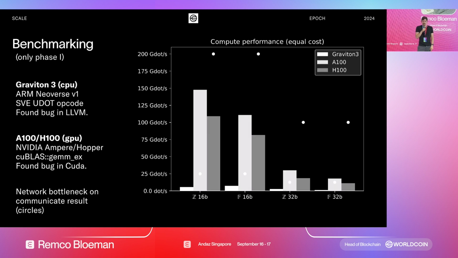We benchmarked a lot of different compute solutions here, and it turns out that the most cost-effective that we can do here is use H100 GPUs. This is kind of interesting because these are very expensive machines and they're in very high demand because of all the AI that's going on, but despite the high price, they still give you the most compute for money. So that's what we implemented on. We implemented the whole MPC scheme in CUDA. In the process, we found some bugs in CUDA itself, which have now been fixed.